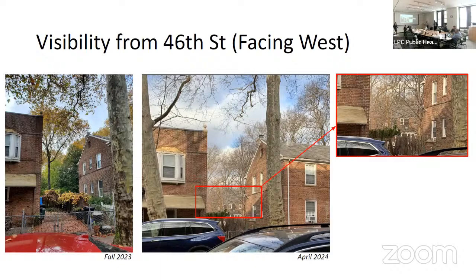Okay, I recommend approval, finding the installation of the skylights on the rear slope of the roof will require only minimal removal of historic slate shingles, which will be salvaged and retained on site for possible future reuse, that the skylights will not be visible over the front facade of the building and will only be seasonably visible from a limited view corridor on 46th Street, that the installation will preserve the silhouette of the roof in relationship to other houses in the court, that there are other skylights installed in pitched roofs in this historic district, and this work reflects the adaptive reuse of the attic spaces of these very small houses over time, and that the proposed work will not detract from the special architectural and historic character of the building or historic district.